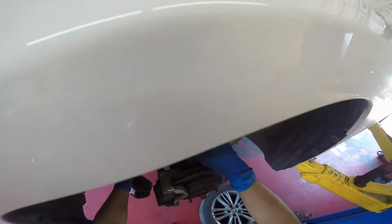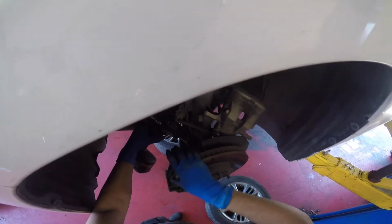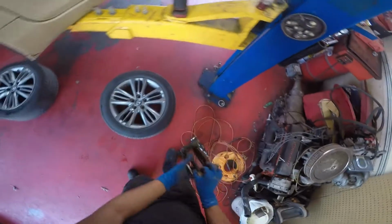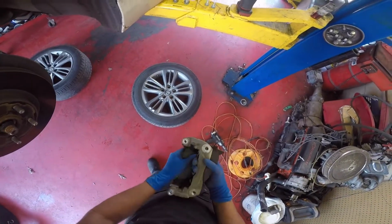I try very hard not to be in the area with my face in there, because all that brake stuff isn't really good for you, so you don't want to breathe any of that in. While I'm doing all this brake stuff, I hold my breath. That's like cancer stuff.